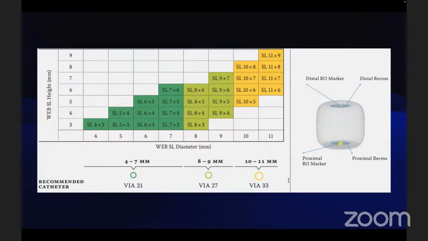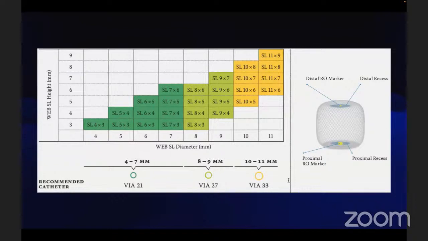Yes, sir. In this also, the minimum diameter of the aneurysm, as I told, should be more than 2, that is how it has been advised. Up to 7 we can use 4 to 7 diameter, then 8 to 9 diameter, and beyond 9, 10 and 11. But the maximum size we can go up to is the same as in the contour, sir.